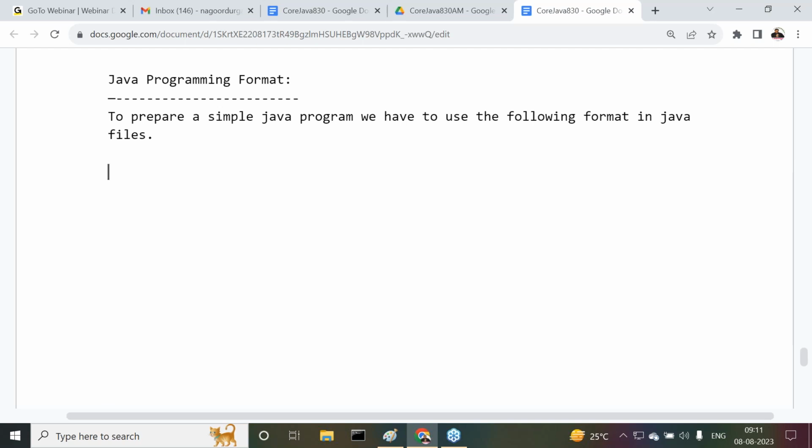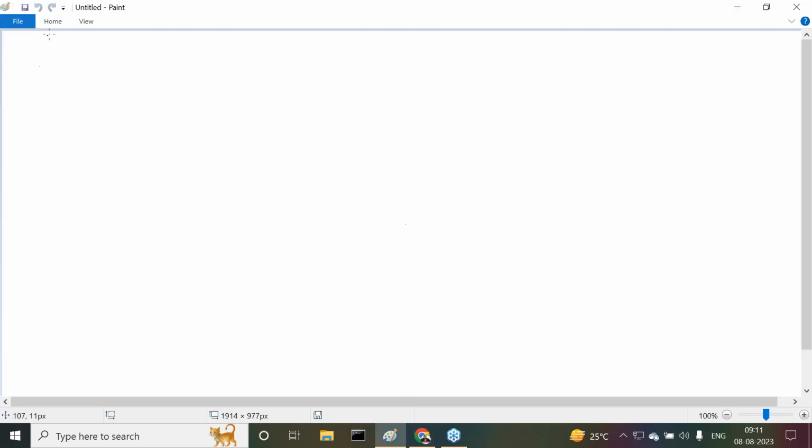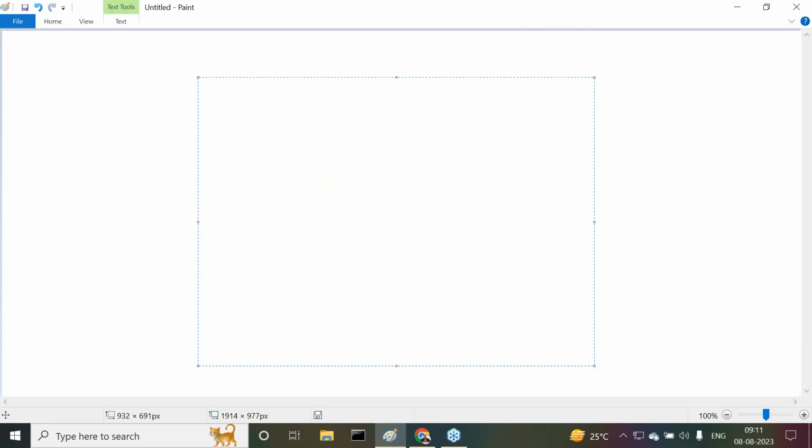To prepare Java applications, what exactly is the format we have to follow in a Java file to write our code? Now for that I'm going to give one small diagram, try to understand this clearly. The Java programming format contains nearly 5 phases. What are the 5 phases? First one is the comment section.